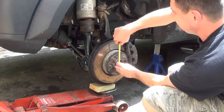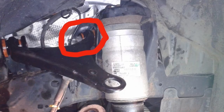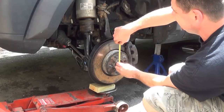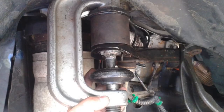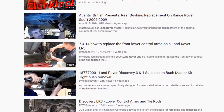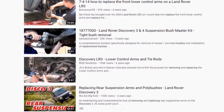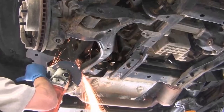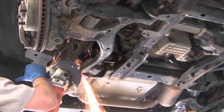The front lower control arms do have issues. The bushings tend to fail and cause a popping noise, but the recommendation is to replace the entire control arm because the ball joints also tend to fail as well. To do this, you will need a lot of patience — and I mean a lot of patience. I would say this is a harder job to do, so look up a few videos to see if you can handle it. Sometimes the control arm may require some angle grinder persuasion.